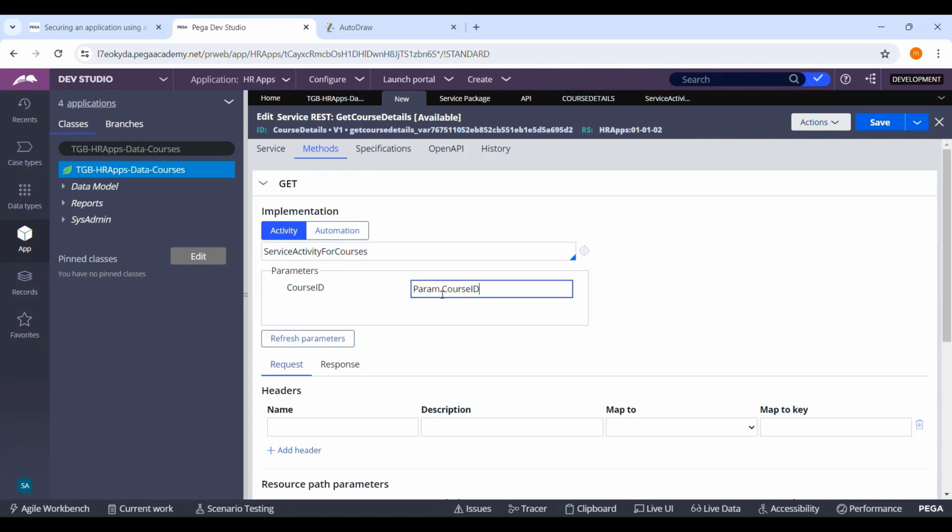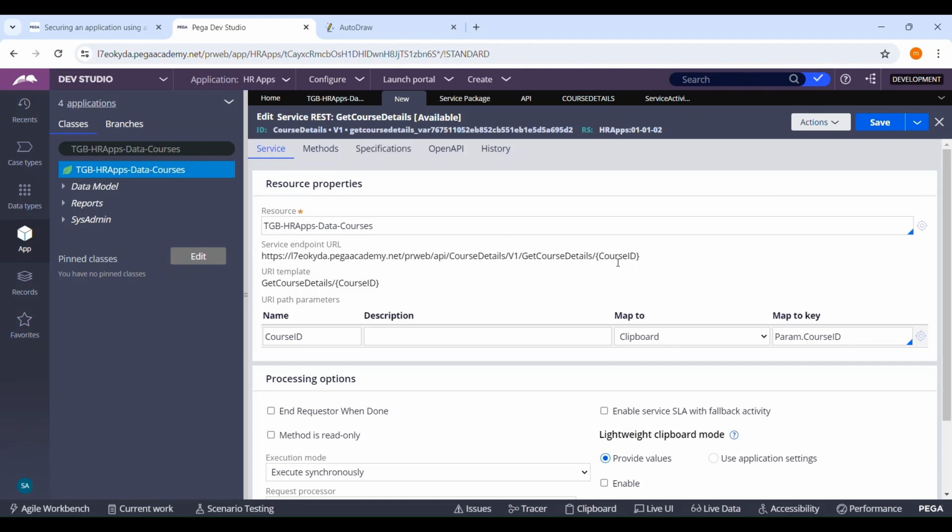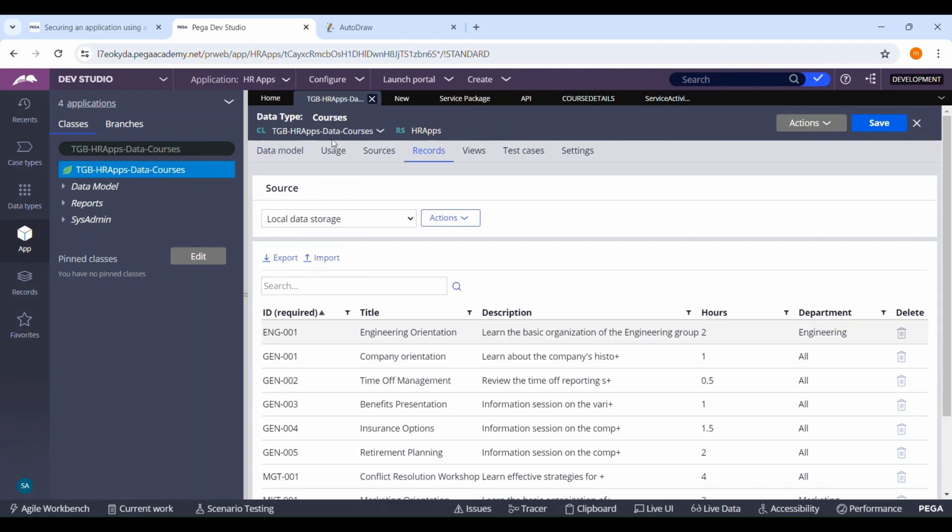Okay, cool. So let me explain what exactly is happening. As Pega, we will get this course id, for example, assume this ENGZ001.